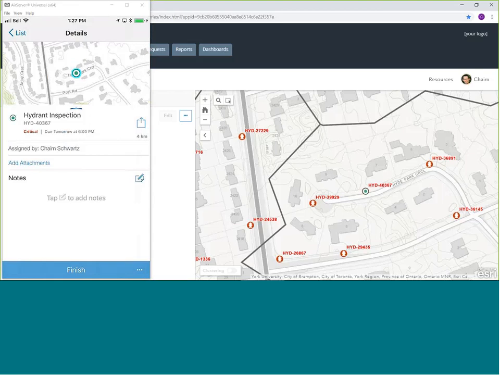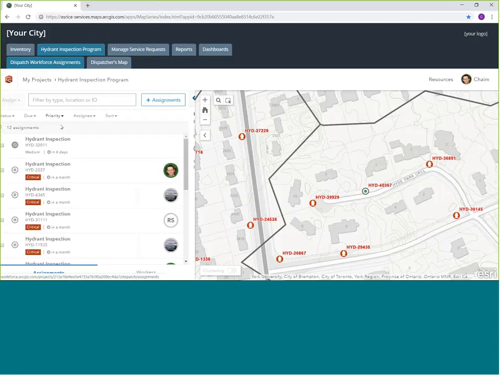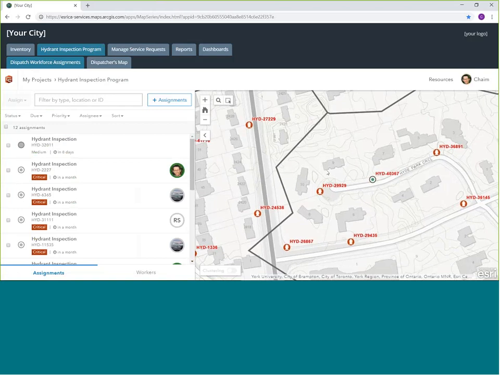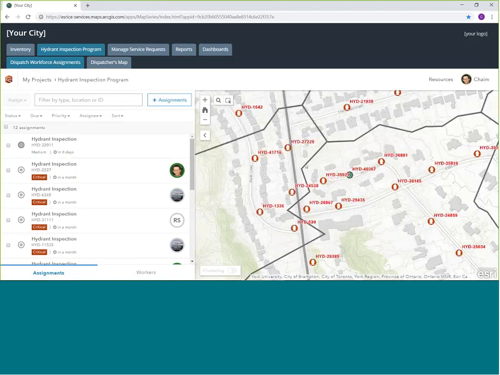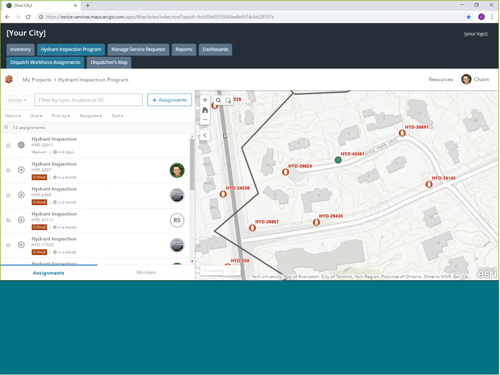I go back to my Workforce app, and I tell my supervisor I'm done. If I want, I can add some notes here. And that's it. The item is not on my to-do list anymore, and my supervisor will be notified that the assignment has been done, has been completed. You can now see it, so the green point is now updated, notifying my supervisor that I'm done. Now, what if you need to perform something more complex?